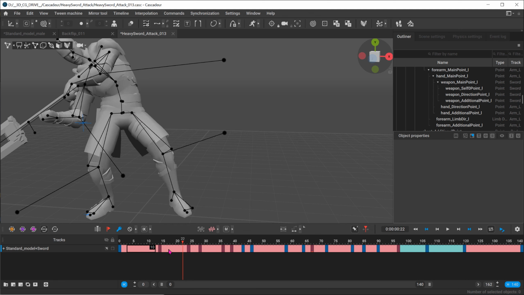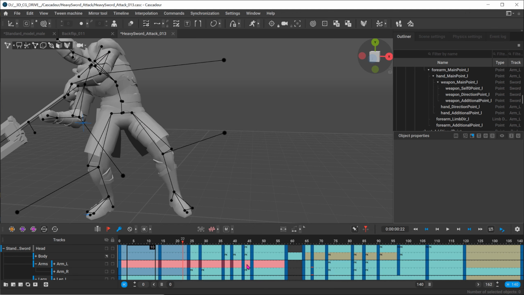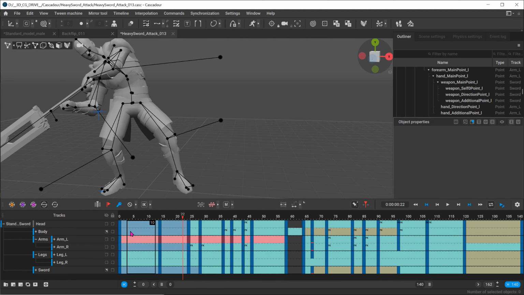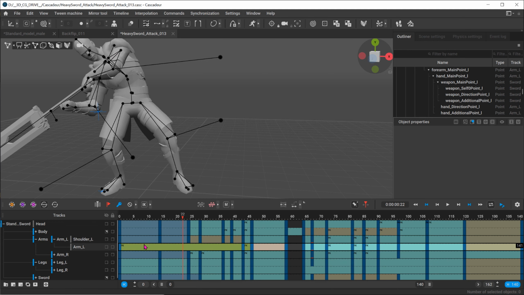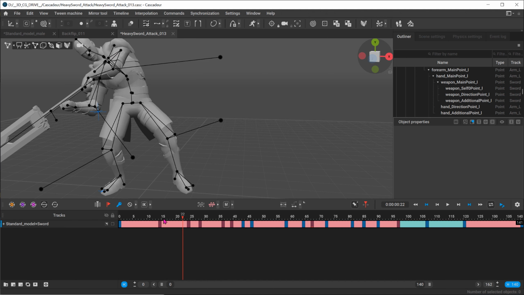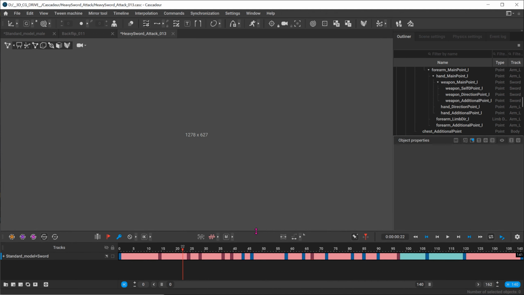Also, you'll notice in the timeline that we have a lot of red. We didn't talk about what this red is. All that really means is that if we expand our track, there are some differences in the interpolation types between the subtracks. So here for the arms in particular, I have to go all the way down to this arm before I see what's happening. So really, whenever I see red, it just means there are tracks below it with different interpolation modes enabled.